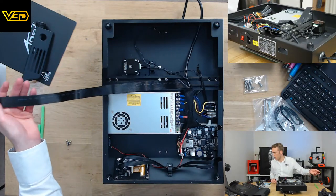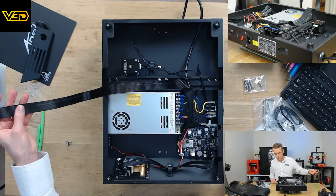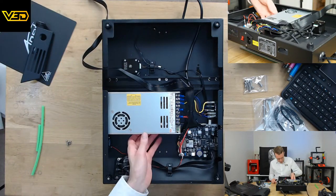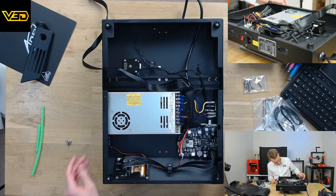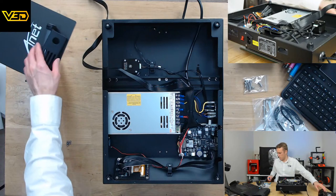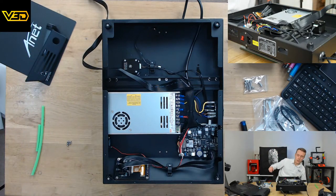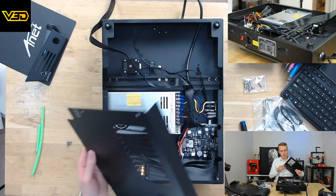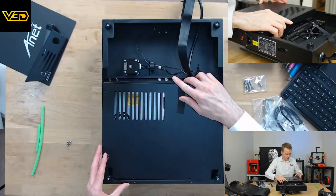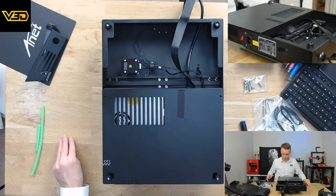I think that's it. Yeah, actually reasonably impressed. So reasonably good start. It'll be interesting to see what the fan noise and stuff is like once we get it booted up, because it's all very well having nice silent stepper drivers, but if you've chosen really noisy, whiny, horrible fans, you're still going to have a really loud printer.